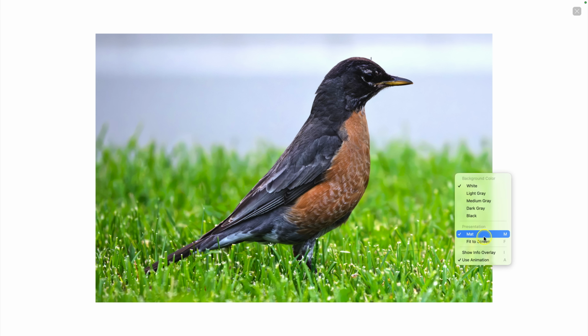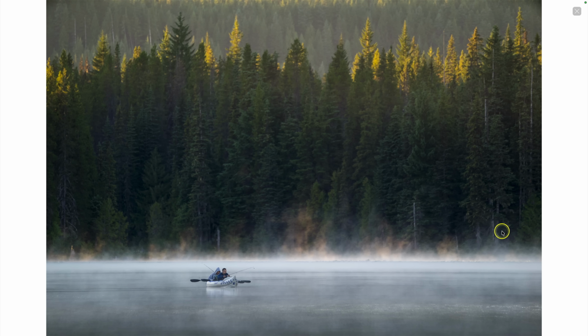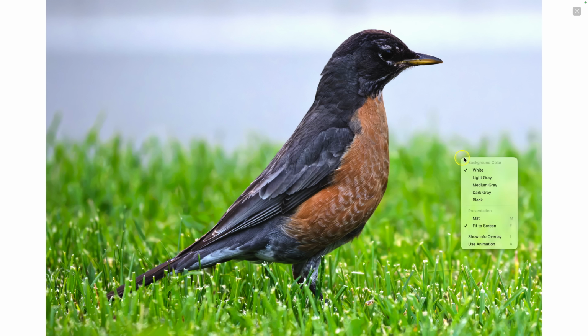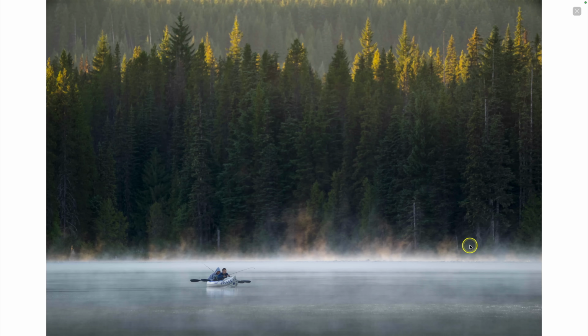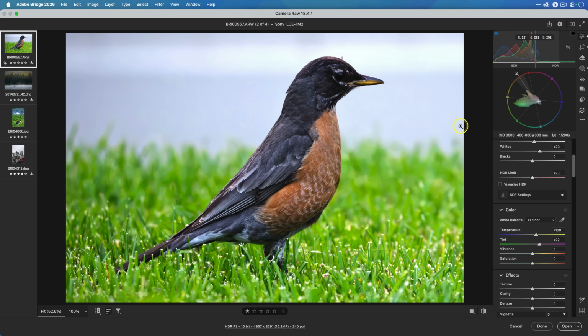Or you can also toggle to fit to screen, which will take on more of a full screen view. And then, of course, you can arrow over and see your photos. There's also this option here to use animations, which I have on. If you turn it off, when you go to the next photo, it just kind of steps over, as opposed to, if you have the animation, it kind of pans over. And then when you're done, you can click on the X over here to exit out of that.